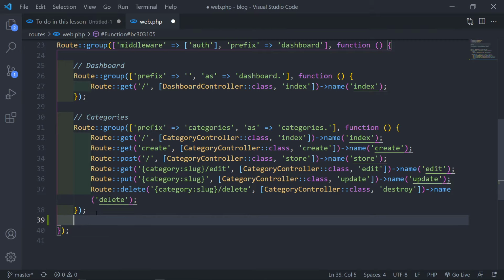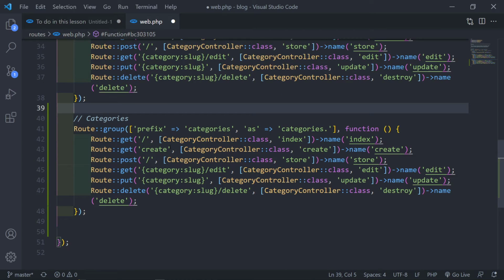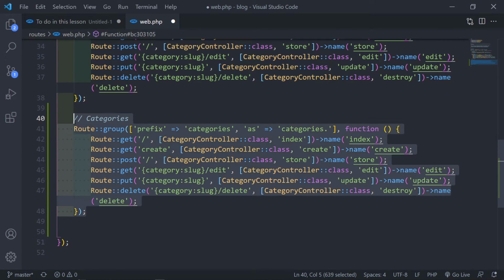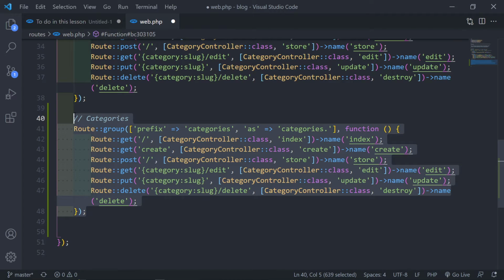Now what we're going to do is basically copy down our categories routes. Like I explained before, I'm using it this way, or you can use the route resource method in here. It's completely fine and it will work very well. It will actually work better. But I wanted to do it this way because I want to show you all the methods in there. And sometimes I prefer to actually write out all my routes like this instead of the resource way. It's, at the end of the day, personal preference.